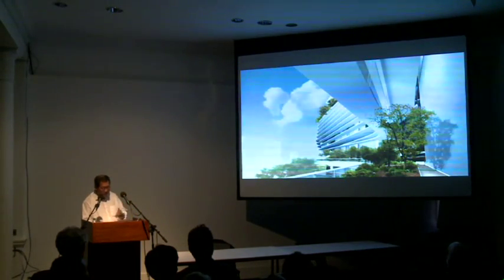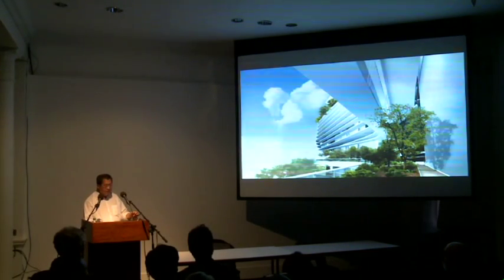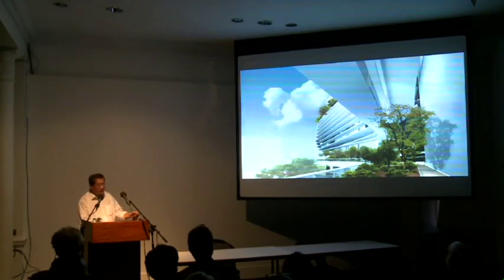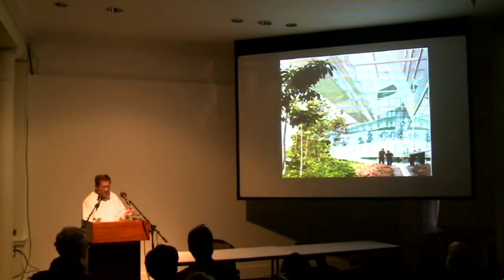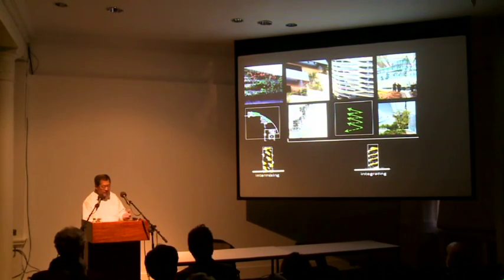And that's what it looks like. You can walk on the path, with vegetation on one side and the facade of the building on the inside. So this is back in 2005, and over a period of 10, 20 years, we finally got this built. This is what it looks like. You see the walkway, you see the vegetation, you see the facade. And so that's the fourth, if you like, in the concept for integrating vegetation and buildings.